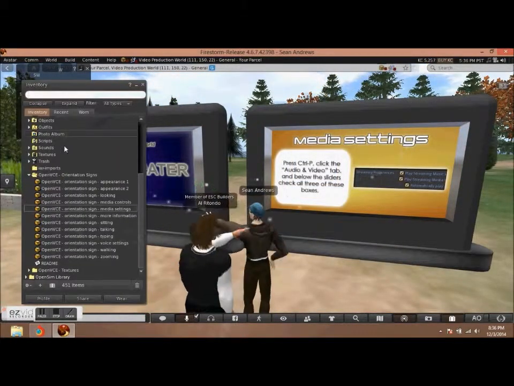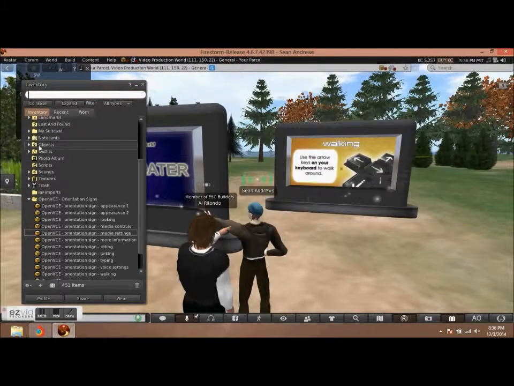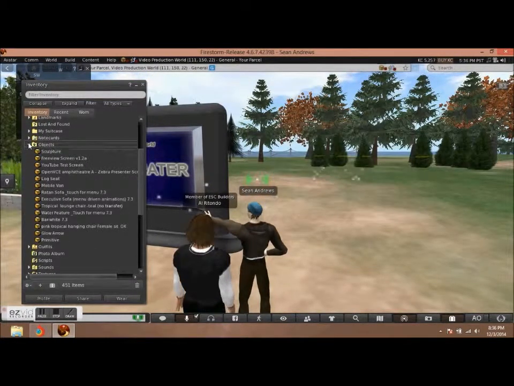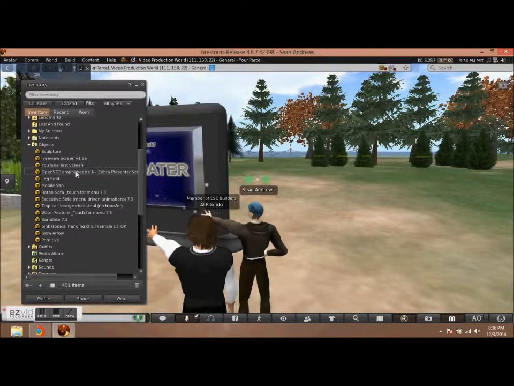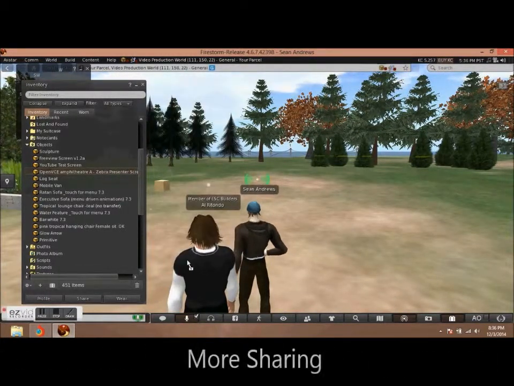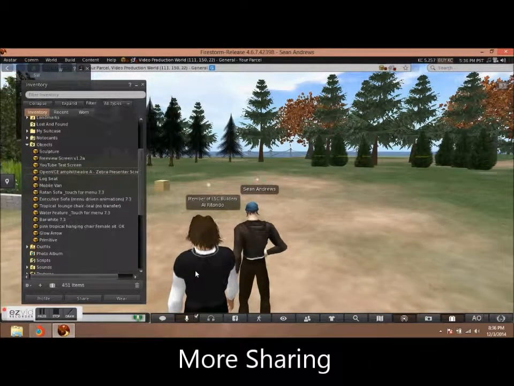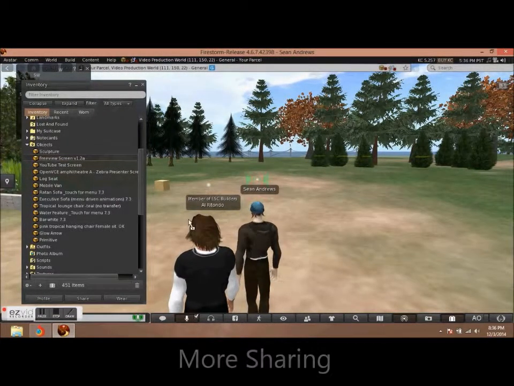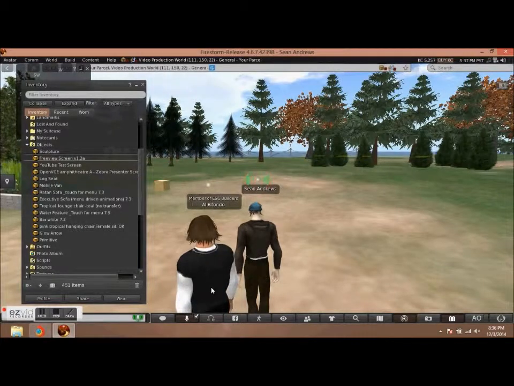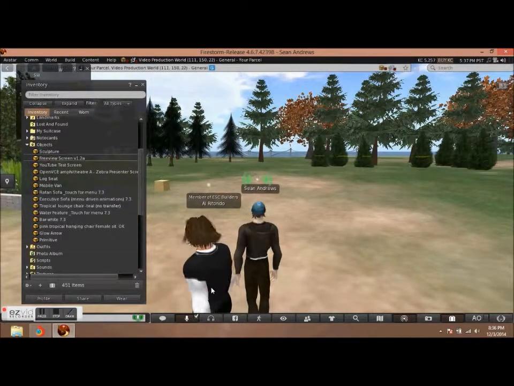I do have a couple of things. If you remember on my island, I had the amphitheater there too. If you want, I actually have the amphitheater screens right there that I just gave to you, and then I also have these free view screens. So these are two different kinds of screens that you can put up there.